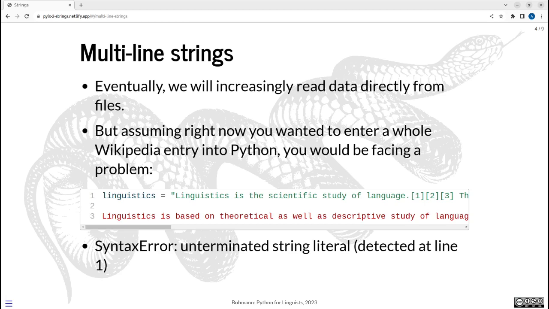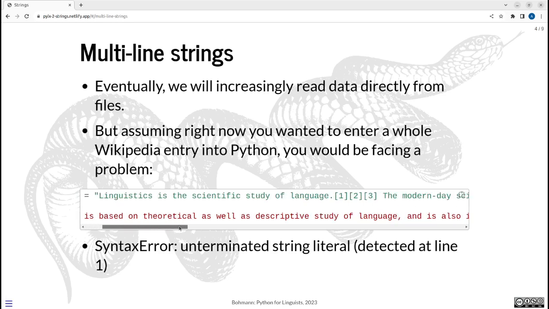But for the purposes of practice, it's really important for us to be able to take larger chunks of language data and paste them into Python. And there's a problem here. If you take multi-paragraph text, Python doesn't like to accept that. So here I define a variable called linguistics, and I just feed it the first 2 paragraphs of the Wikipedia entry for linguistics.